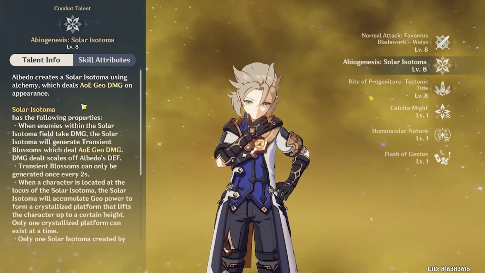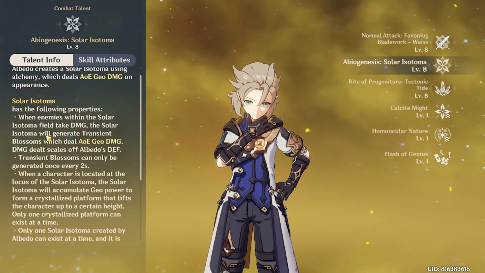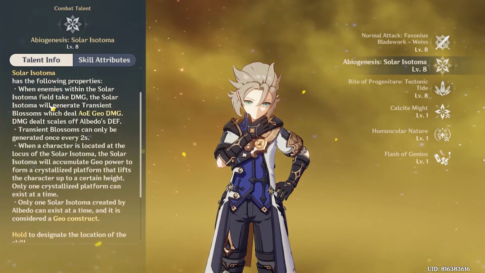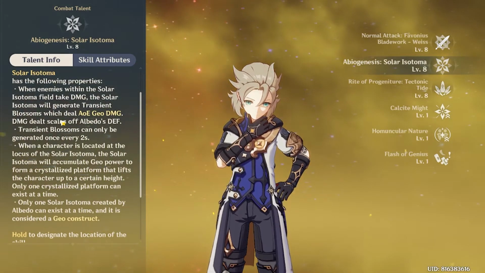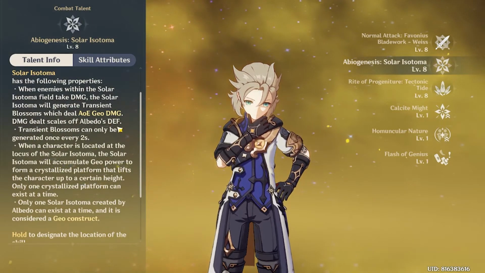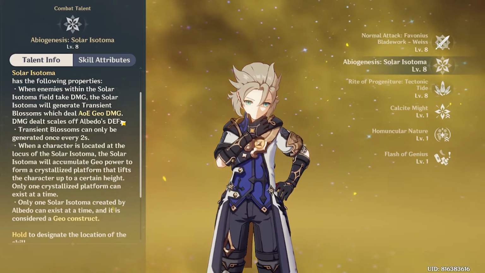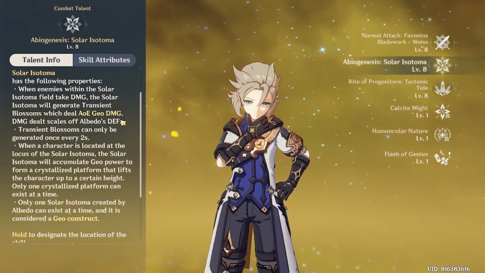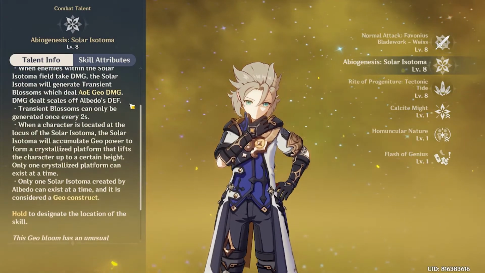Albedo creates a solar isotoma using alchemy, which deals AoE Geo damage on appearance. The solar isotoma has the following properties. When enemies within the solar isotoma field take damage, the solar isotoma will generate Transient Blossoms, which deal AoE Geo damage. Damage dealt scales off Albedo's defense. It's quite interesting because his elemental skill scales with Albedo's defense. Not base defense but defense as a whole. And the Transient Blossom can only be generated once every 2 seconds.